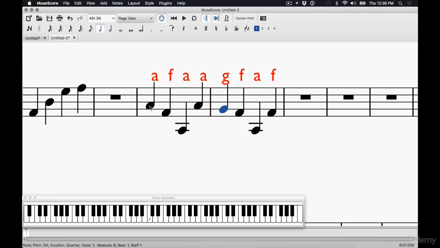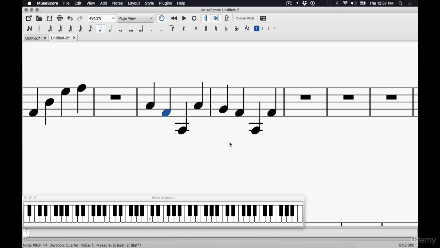So our pitch classes so far are A, F, and G. These are repeats of the same pitch class. We have another F, so we still only have 3. We have another A, so that's not a new one. And we have another F, so that's not a new one. So we only have 3 different pitch classes here, but we have 8 pitches. So the pitch class is anything that gets the same name.